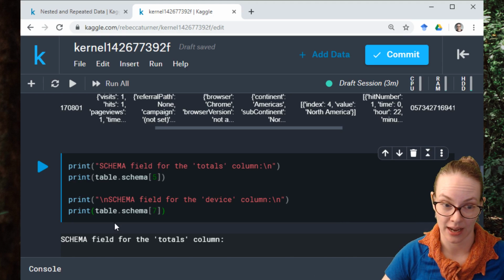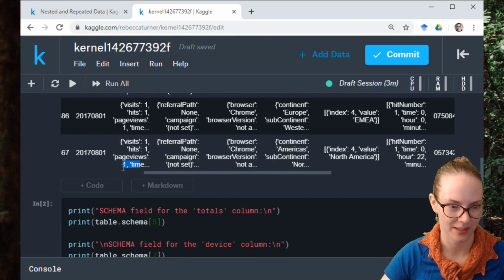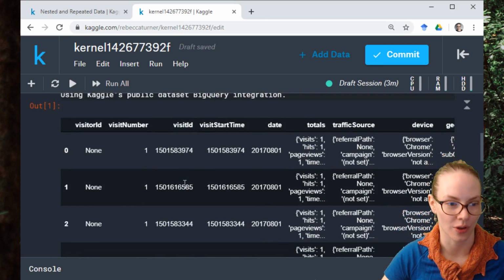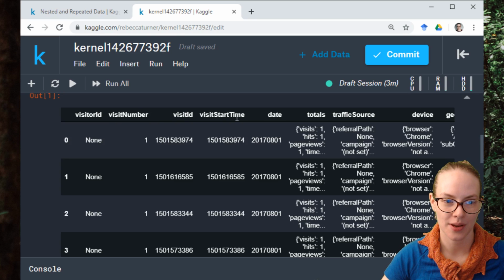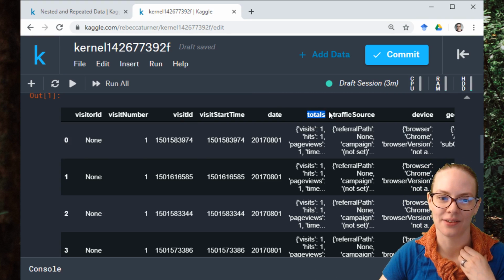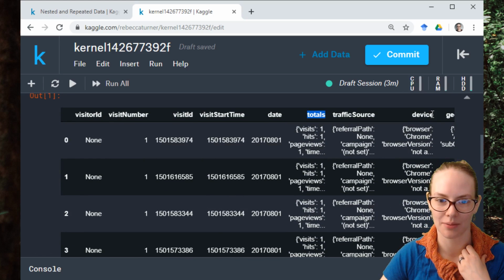And you can see here we have a number. So this is a reference to the column. So if we start from 0, 1, 2, 3, 4, 5. That's right, because it's in Python. So we're looking at the 5th column, which is actually the 6th column, which is totals. And then here we're looking at the 7th column, which is actually the 8th column, called device.